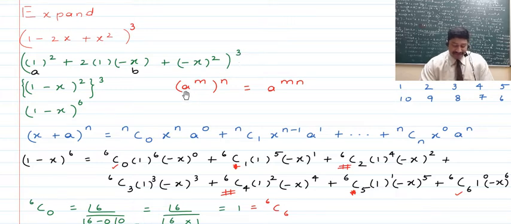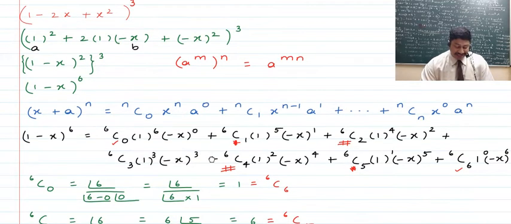So as we have (a^m)^n, which becomes equal to a^(m×n). As such, here we will have this to be (1 - x) raised to the power 3 into 2, which is 6, right? Further then, next we talk about the binomial theorem, which you study like a formula, right? And then now we apply it to this case.